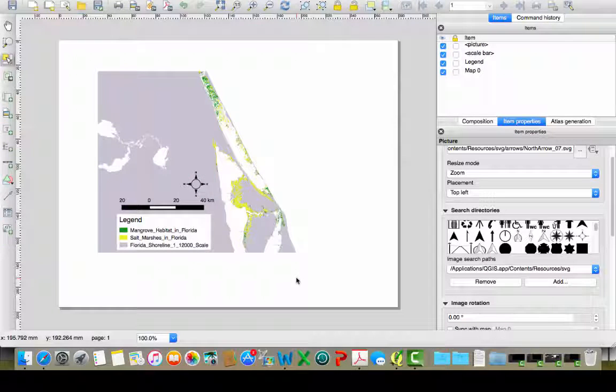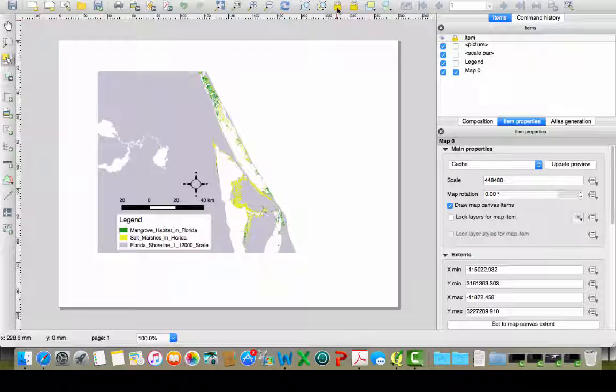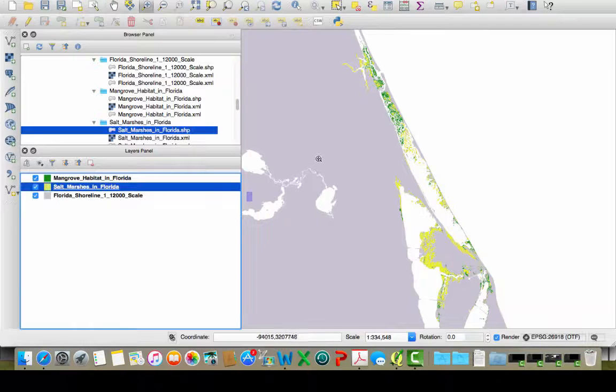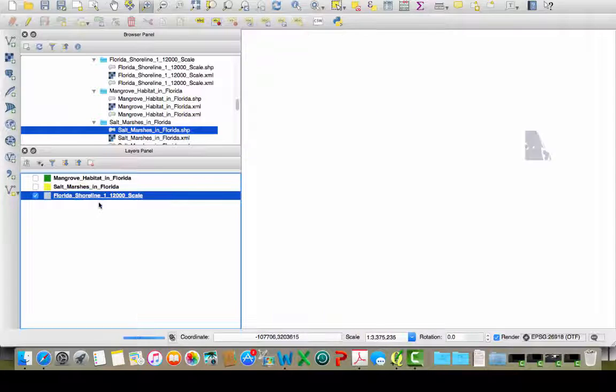We can also add an inset map for Florida. I can give it a try here. So we can do this and lock this, and then we'll go back to our map, and we'll take these two off and go to zoom to layer, which will zoom to the extent of the Florida shoreline.